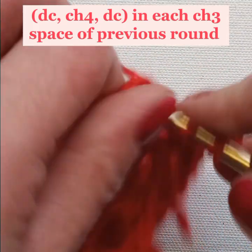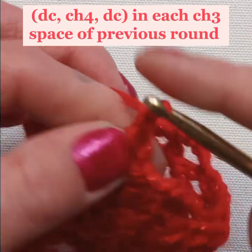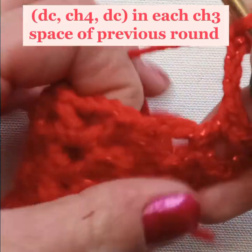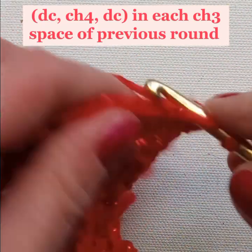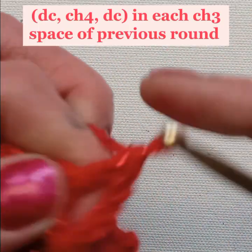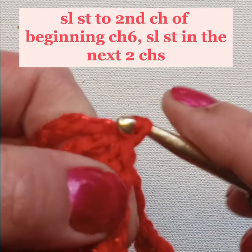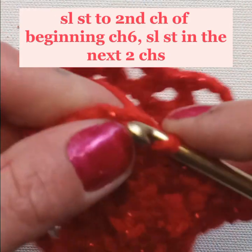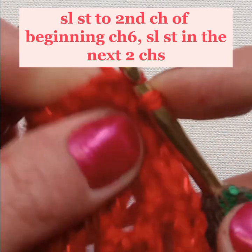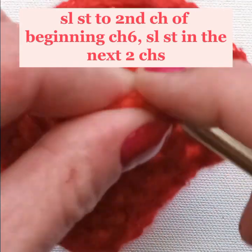And then go ahead and locate your next V-stitch, double crochet, chain 4, and double crochet into the same stitch. When you finished that row, you're going to do just like we've been doing and slip stitch back into that second chain of your start chain. And this time we are going to also slip stitch into the next 2 chains in order to put us back in the center of that V.